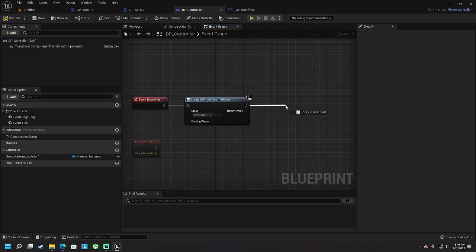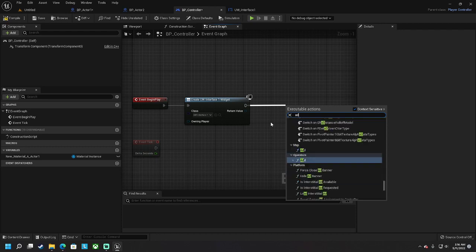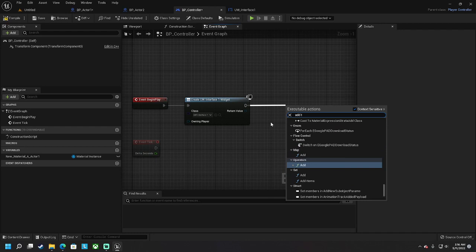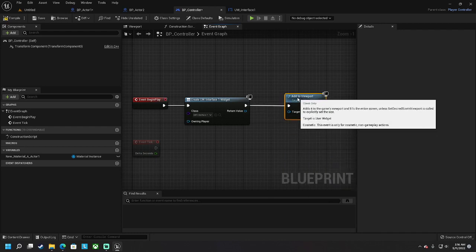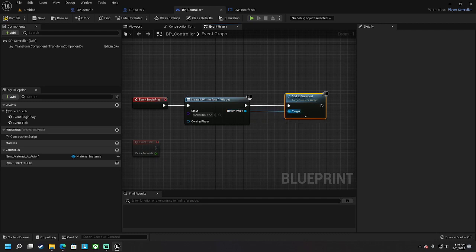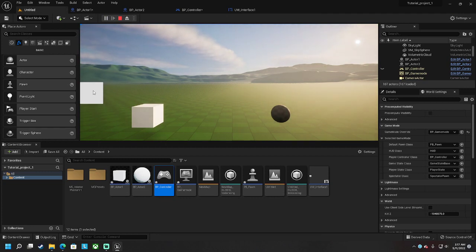But creating it isn't going to do anything besides make it exist suddenly. So we are going to actually add to viewport this widget that's returned the value of itself. So now this widget should get assigned right to the viewport in the game. So we're going to hit play, and look at that, our widget shows up. We have our button here. It goes from brown to nothing.